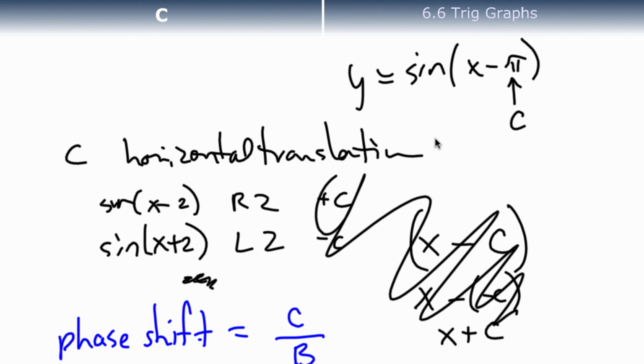All right, hopefully that gives you a good introduction to working with the trig graphs. Again, it's just a matter of identifying the transformations. That's the main thing you want to do. I might ask you to draw one that has a couple of transformations in it, but I won't ask you to draw one that has way too many transformations. Okay, hopefully that helps.